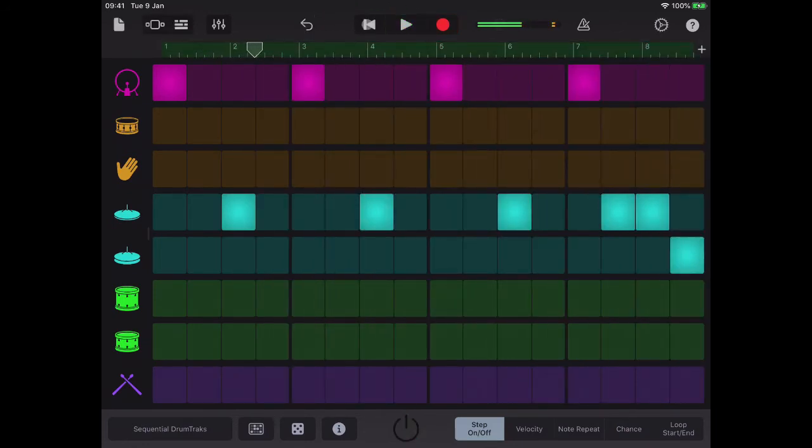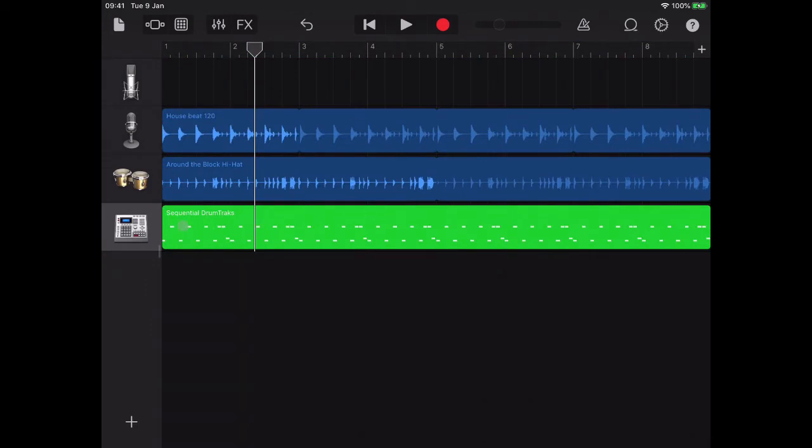So now we can hit the stop button. So you can see that my drum machine is now turned off. The play locator moved along here. The whole thing was going red until it got to the end of bar number 8, and then it jumped back to the start. This line turns green and your drum machine turns off because it's not playing the drum machine anymore, it's playing from the recording. So if we go back into here, we can now see that we have recorded our drum track like so.